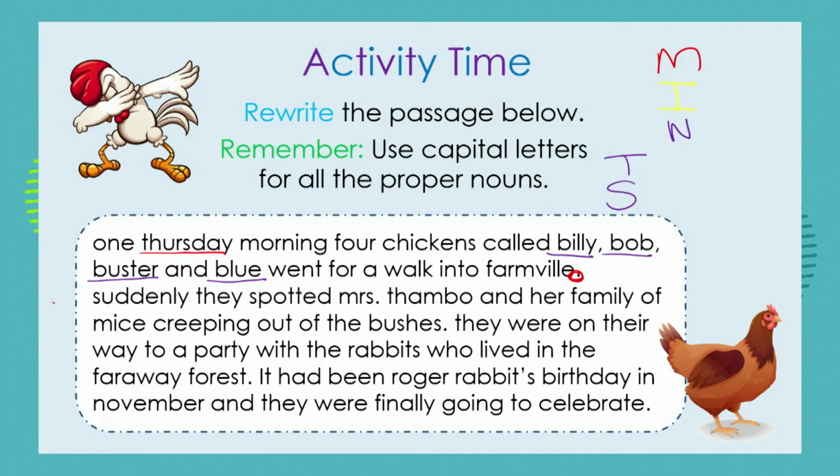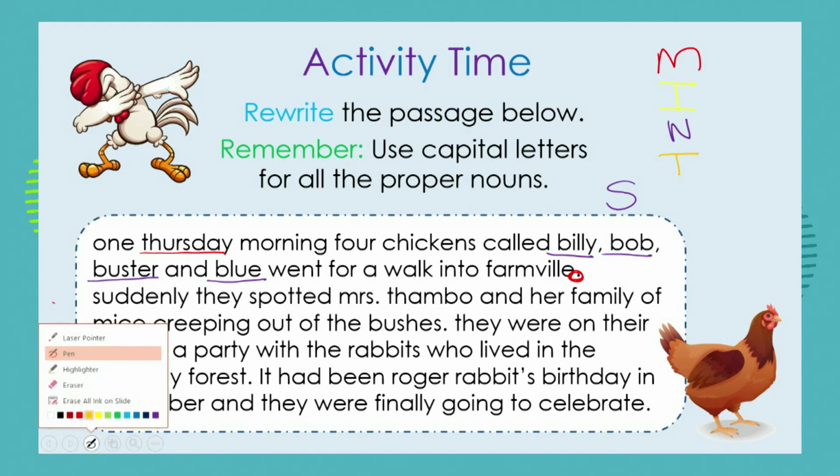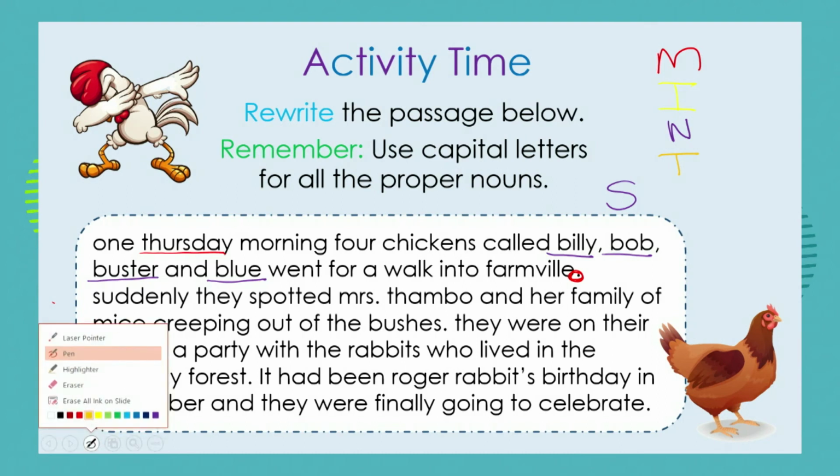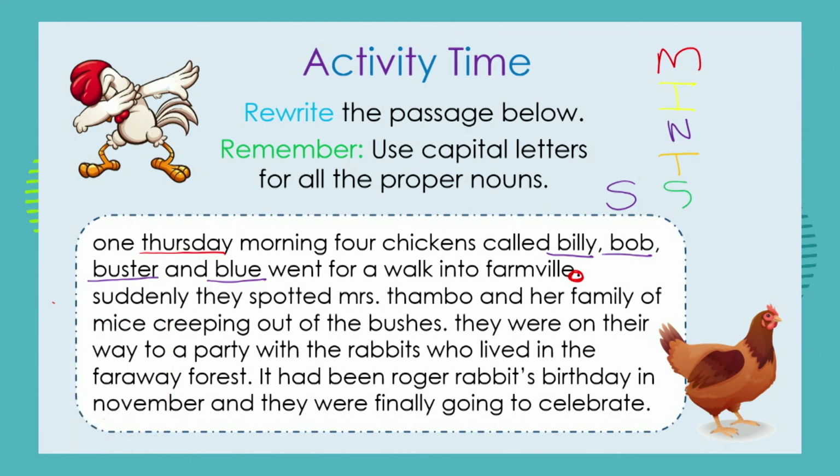Now, T, right? And T stands for, remember, titles of books and movies. Remember, we need to focus on, and we've named that orange. Is there any titles of movies and books? No, there isn't. Right. And again, our last one can be in green, and that is S. Remember, S stands for sentence starter. And let's go back, and we can see that there is one there.